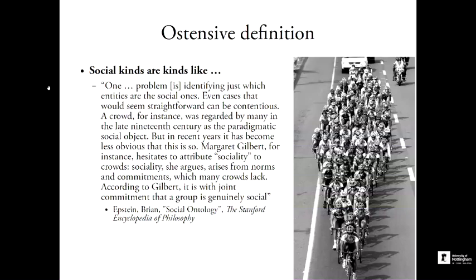The point I want you to take from this here is that once we have formed a metaphysical view of what social kinds consist in, we might go back and revise our list. Nevertheless, I think it's still beneficial for us to start with such a list. If we came up with a metaphysical account of social kinds that matched none of the things that we naturally thought were social, you might wonder whether we've really described the social at all.